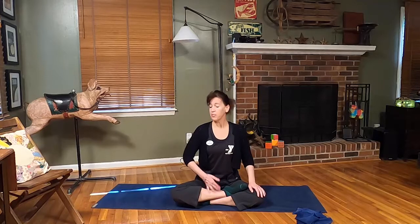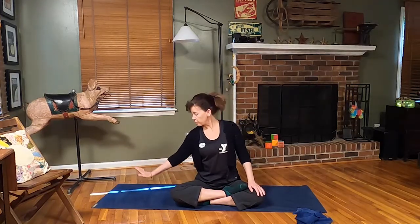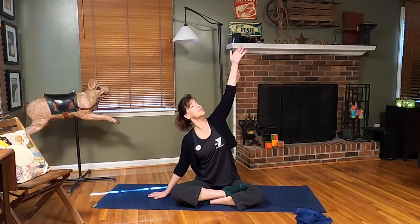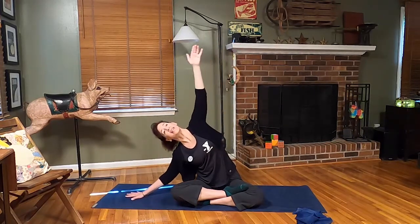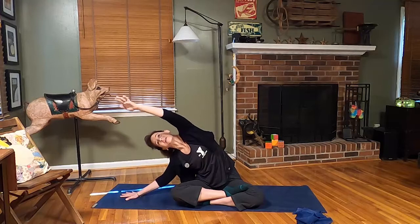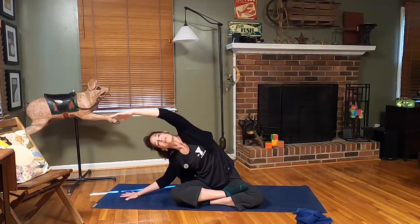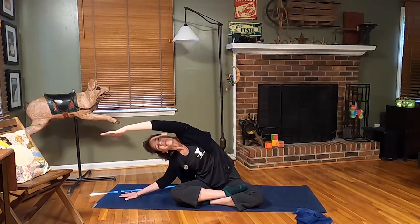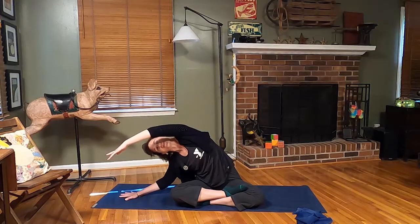Let's go ahead and work a little bit more on your side body, those obliques. So I'm gonna park a hand on the floor here, scoop the opposite arm up to the sky. This time, maybe slide that hand out as you dip over. So we've got that nice reach. Good, good. Keep those hips grounded on that mat once again. Maybe drop that arm over a little further. Dip, dip, dip.